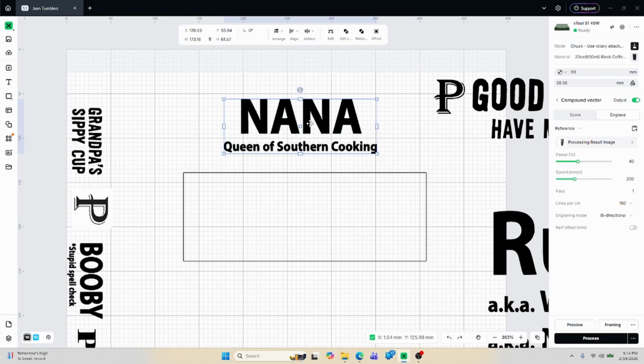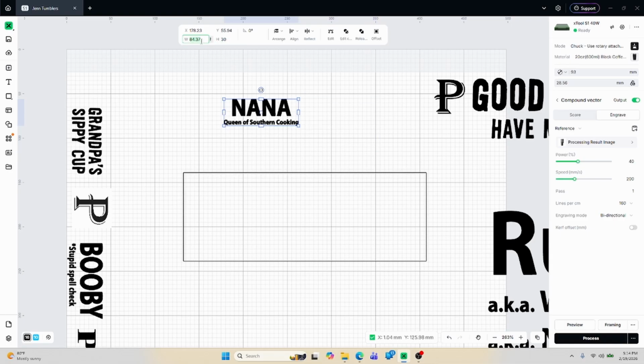So this was 30 high. And then the width of 90. So we got 90 across left to right, and 30 high is going to be the size actually burning onto the cup.